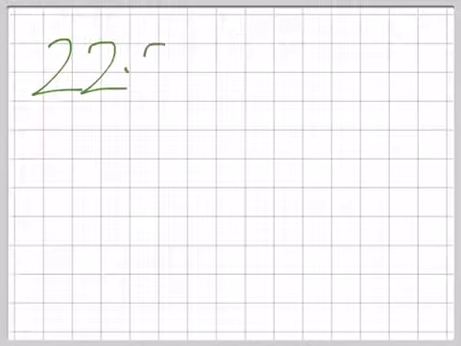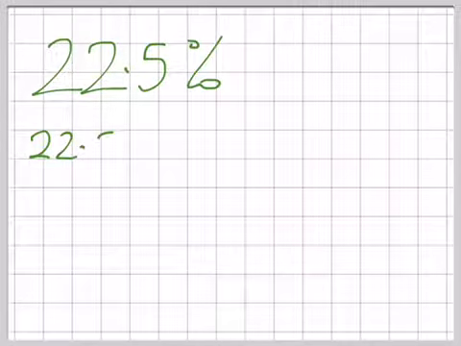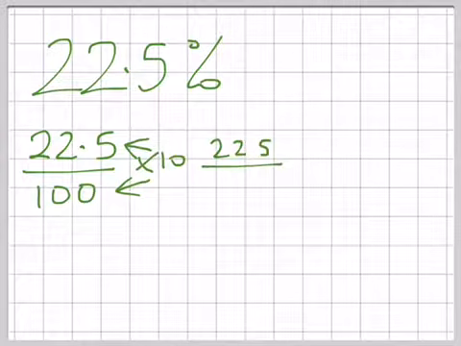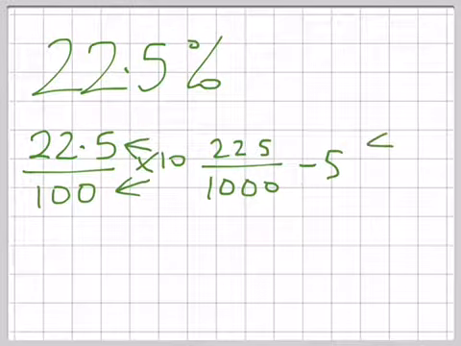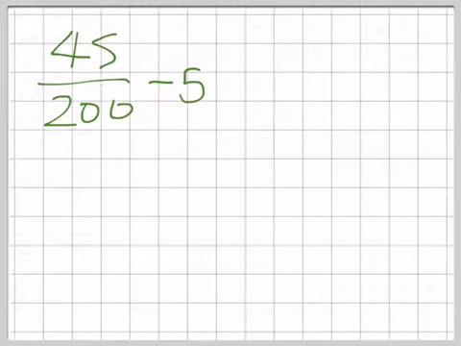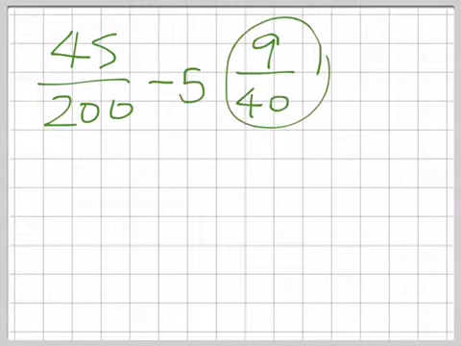Let's try one more, let's try 22.5%. May need a couple of pages on this one again. So first of all put your 22.5 over 100 because that's what percent means. Then times the top and the bottom by 10 and you will get 225 over 1000. From there we can divide by 5 top and bottom and we will get 45 on the top and 200 on the bottom. Keep watching, 45 over 200. From there we can divide by 5 again and that will give us 9 over 40, which is our simplest form.